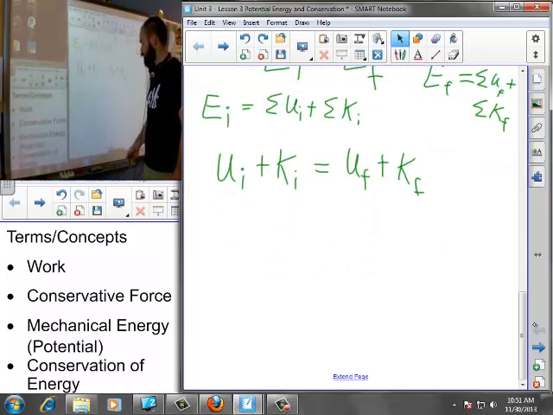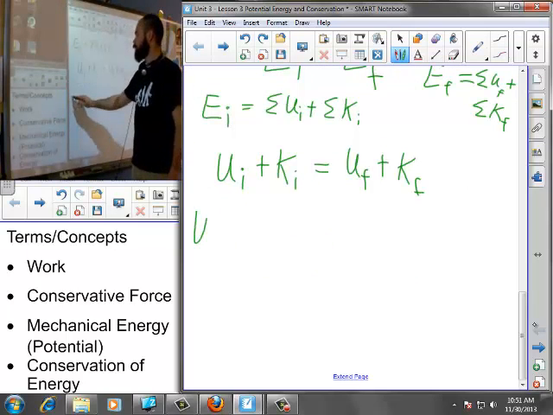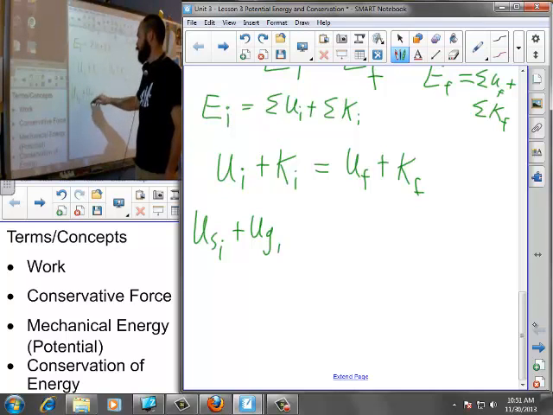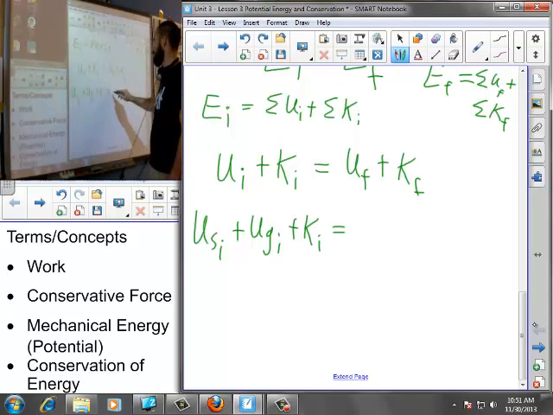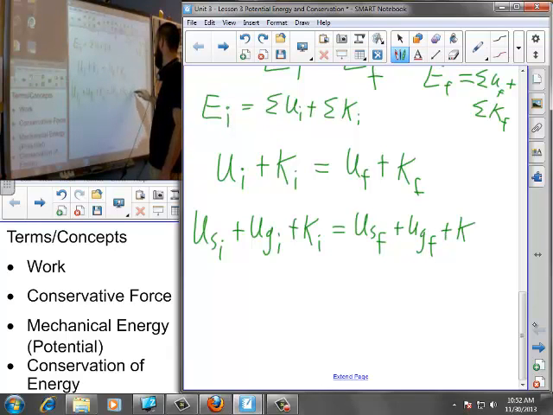If this be true, we could basically say, well, do we have any potential energy of a spring at the start? Do we have any potential energy due to gravity at the start? Do we have any kinetic energy at the start? If we have any of these, we would fill in values for them, and then we would state that after the situation occurs, which depends upon what's going on, we can then decide what must have happened to the objects in the process.